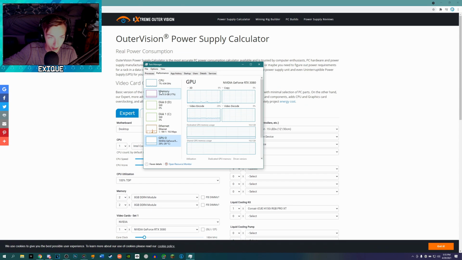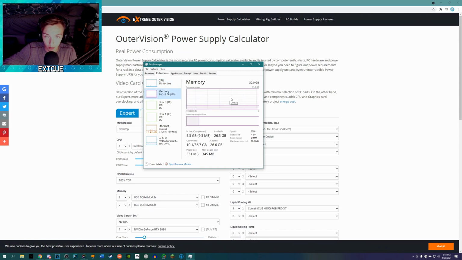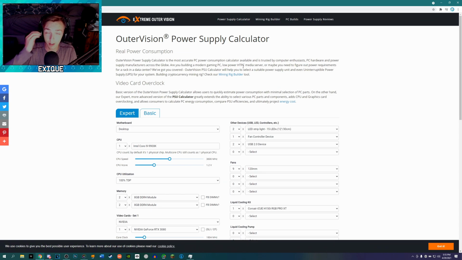It is going to spike. So if I was running a game right now, this could very easily shoot up to 100% usage. It would be using far more memory, which would also use more power. The GPU would probably be almost at 100% load, and the fans would be running. Certain scenes in a game can make it spike, and you doing a certain thing in a game can make the power usage spike. There are a lot of different factors that come into play. You have to have a power supply that can handle all of those spikes and still stay well within its power limit, because the moment it goes over, and it could even hit that power limit, it will just crash right there.